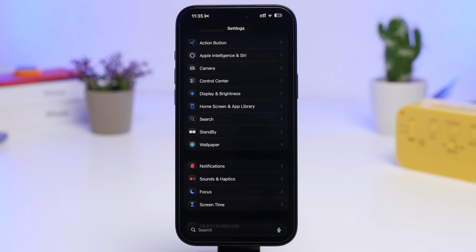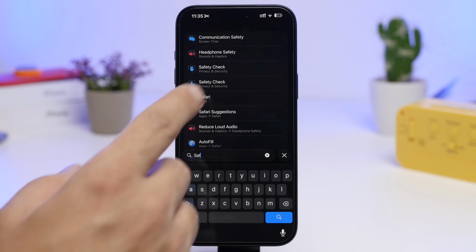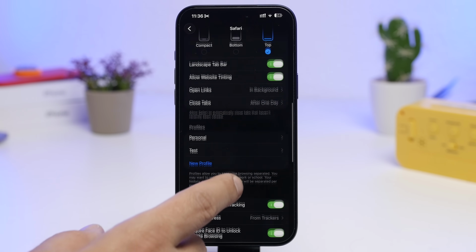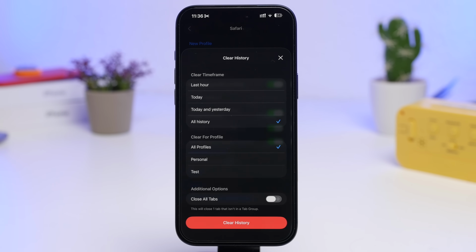Now the next thing you can do is of course clear data from Safari. There won't be just the history of websites that you have visited. There will be a ton of data that different websites will store on your device, and with time that can pile up and go over gigabytes, not just megabytes of storage, but actual gigabytes of storage. So just search for Safari here. And once you go to Safari under Apps, of course, you will have a section to just go ahead and clear the history and website data as well. That way you clear the history, but also the data of the websites that actually have been saved on your device locally.